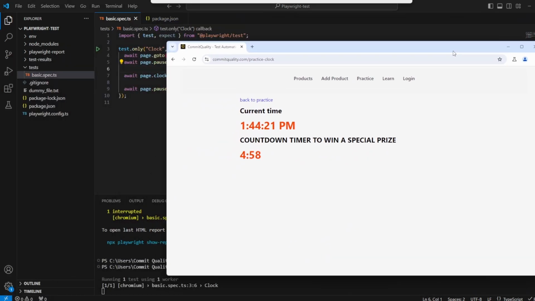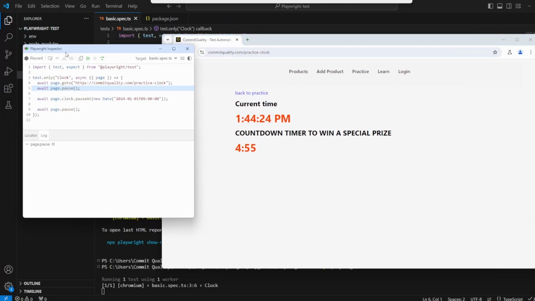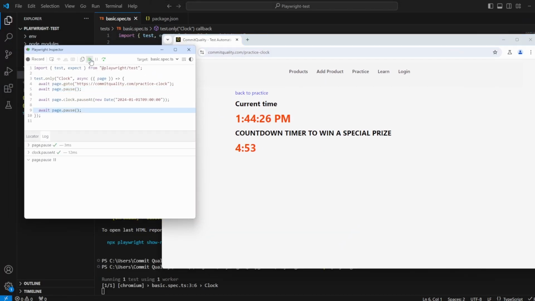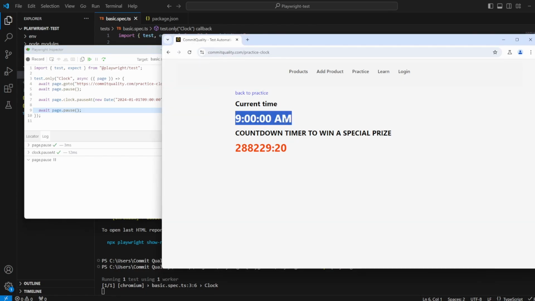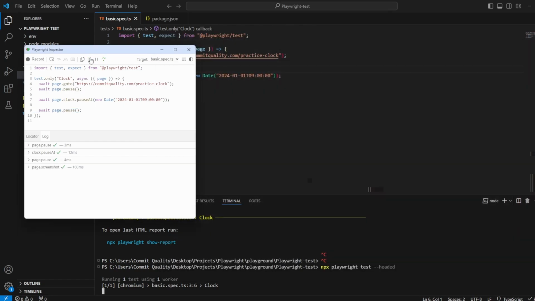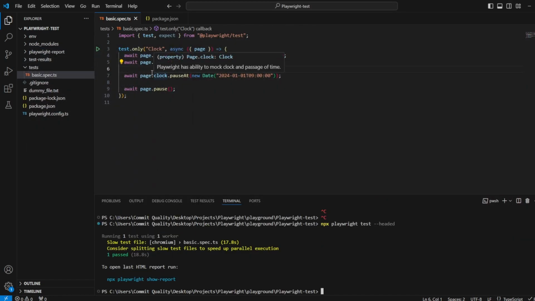So you see here that the current time is set as expected. And then if I continue over it, you can see the laptop lid got closed, opened back up, and now the time is 9 o'clock in the morning. Perfect. Now the next step is, okay, I've got a test where I want to pause at this time, and then I want to resume it again to make sure everything's working after a specific time for whatever reason. Well, once again, super easy.